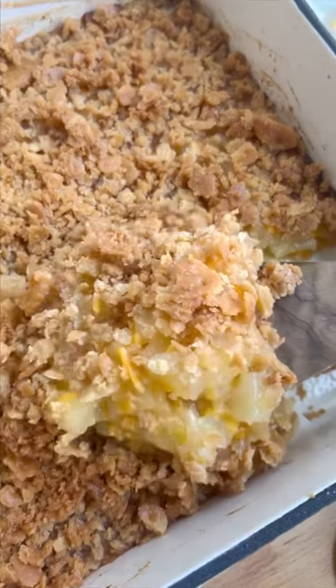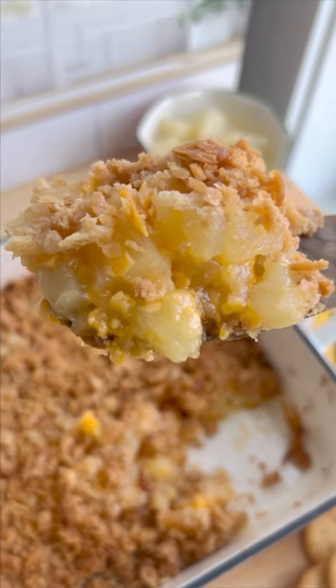You are going to love it. Make it for a side dish for your next holiday meal or a potluck dinner.